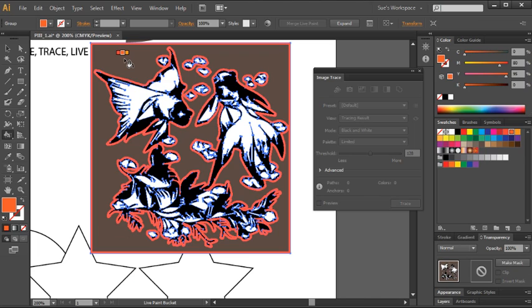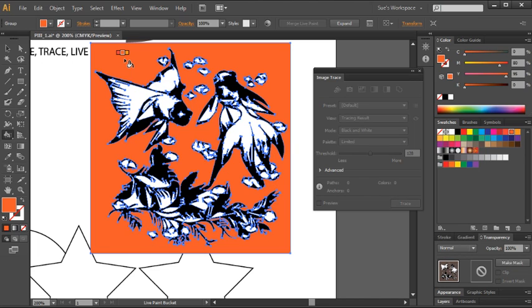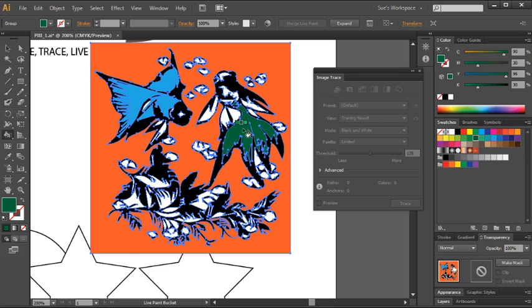So let's say I want to fill this selected shape with orange instead. All I have to do is select that color and click. So now if I want to fill this shape with a different color, I'll just toggle to the color that I want to use, and then make sure that the tip of my arrow is in the spot that I want to colorize before I click. So maybe I want to make this fish blue, but this fish I want to make it green. But I'm making sure that I'm only clicking where the tip of that black arrow goes. And this one I could make yet another color. Make it purple, like so. Anyway, I'm just sort of randomly clicking around here. So you get the general idea.